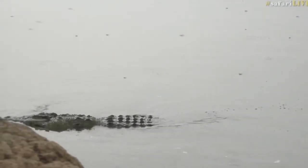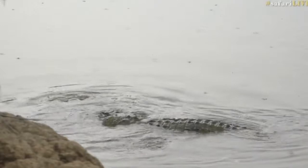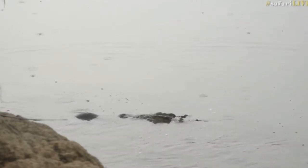The crocodile has been trying to tear off chunks of this wildebeest. Crocodiles can't chew — they can't swivel their bottom jaws from side to side. So the only way they can rip off pieces of meat is through leverage. What they try and do is either turn off a piece of meat when other crocodiles are holding on, or wait for it to putrefy and then rip it off as it becomes quite soft and easy to dismember.